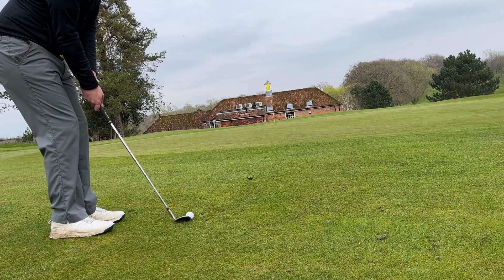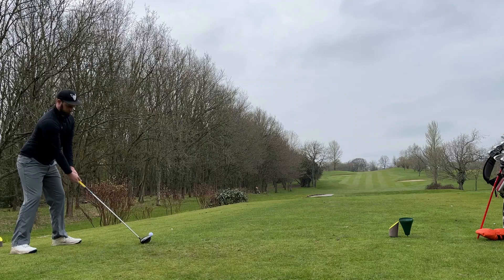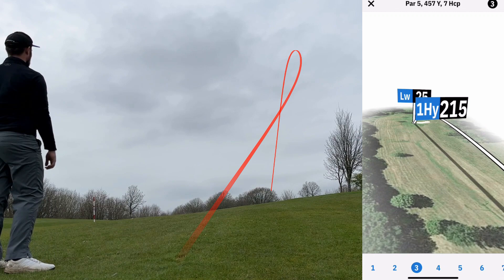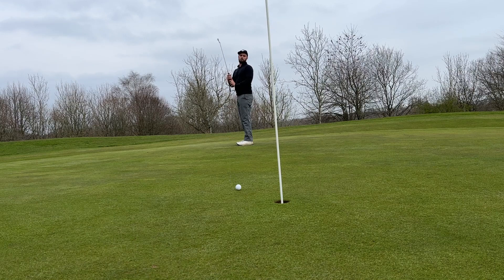I fatted it 30 yards short of the flag and I think you need to think about this as well. I haven't practiced my wedge game, I haven't been practicing my irons — I've been practicing my long drive. Anytime I do practice, it's on the course, and a lot of people come to me for a lesson and go, 'Simon, I want to gain 25, 30 yards,' because they have this vision that distance is going to give them better scoring ability. My long drive driver hit some obscene shots but I wasn't able to take advantage of them because I'm just not practicing my wedge play.